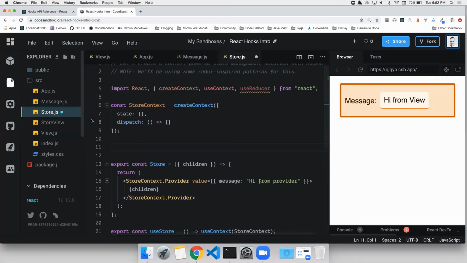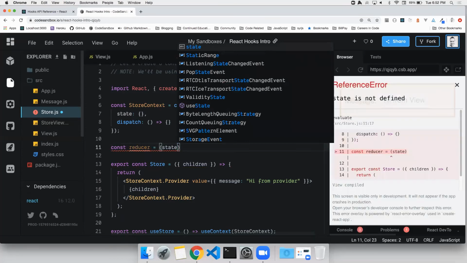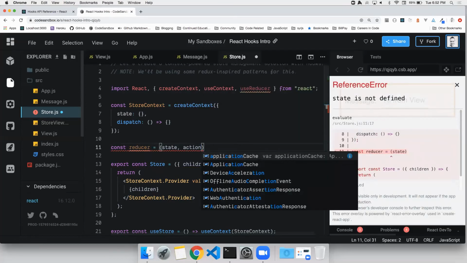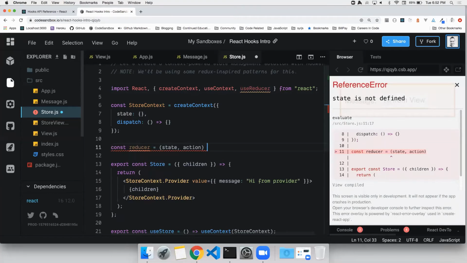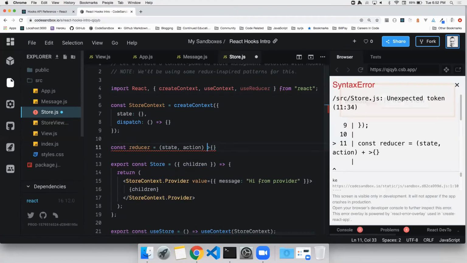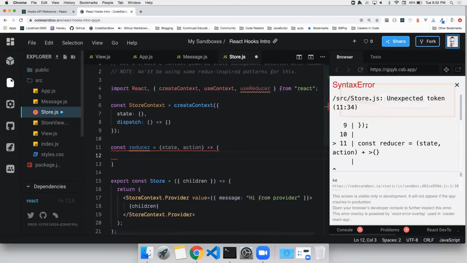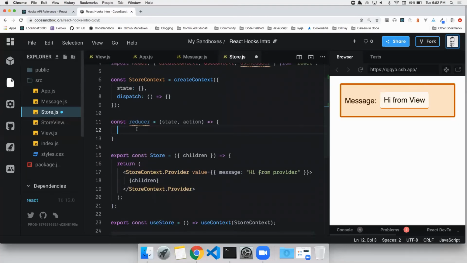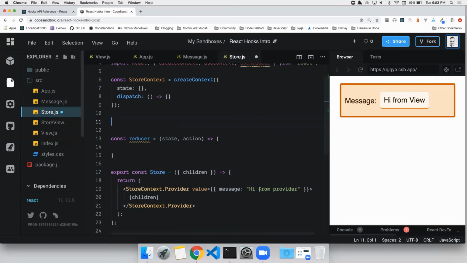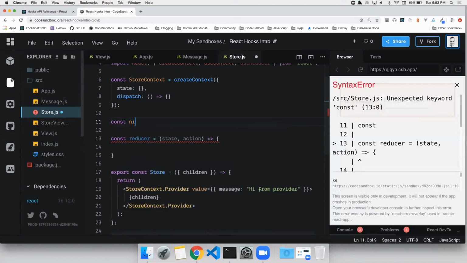So let's do this. We need useReducer, which I imported here. And useReducer takes two things. It takes a reducer, and as I said before, a reducer is a function that accepts state and some action. Ooh, that's not correct syntax. And then I can do something with that action. I'm not going to do anything just yet. And then useReducer also takes something called an initializing value. So I'll just say initial state.